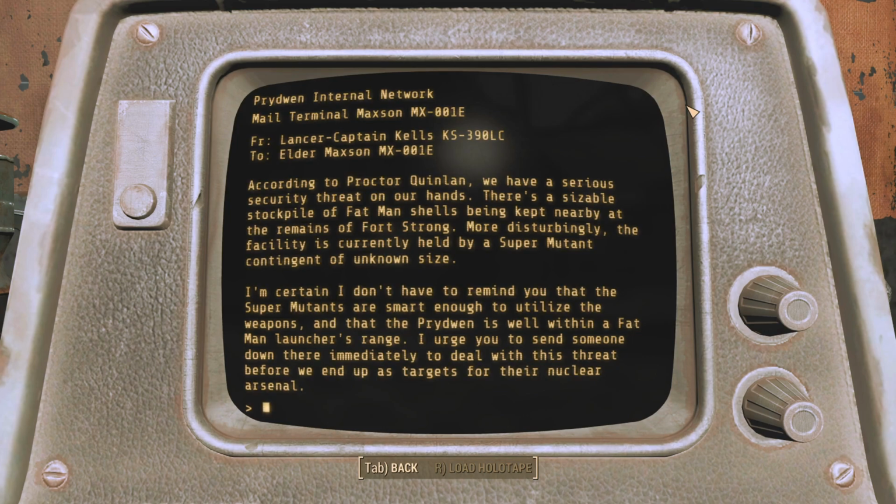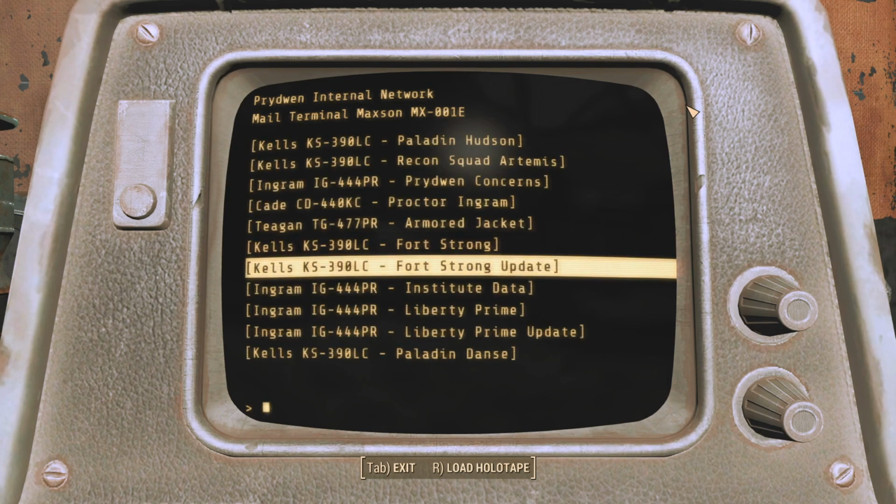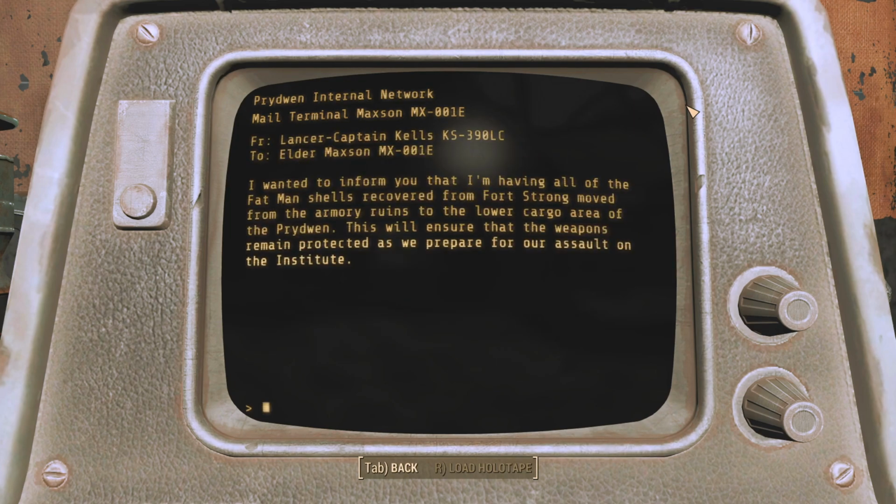I urge you to send someone down there immediately to deal with this threat before we end up as targets for their nuclear arsenal. Anyway, Fort Strong update. I wanted to inform you that I'm having all the Fat Man shells recovered from Fort Strong moved from the armory ruins to the lower cargo area of the Pridwin. This will ensure that the weapons remain protected as we prepare for our assault on the Institute.